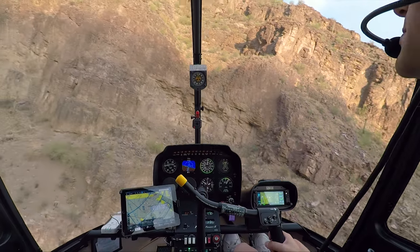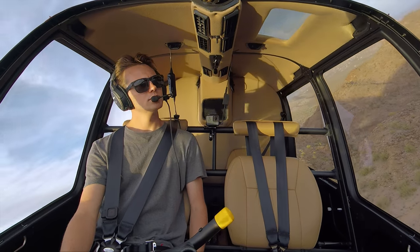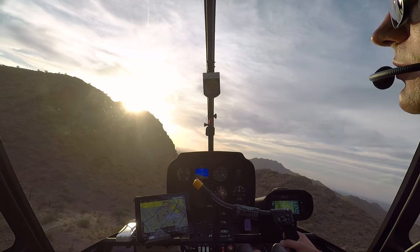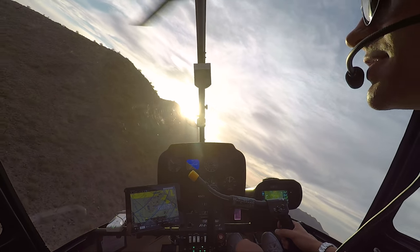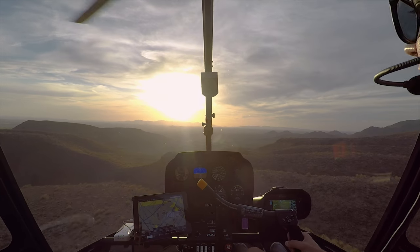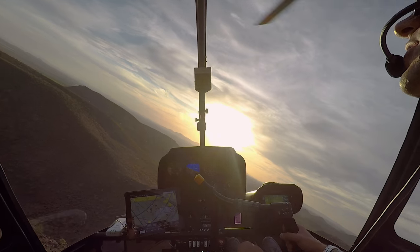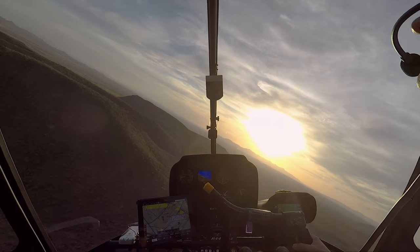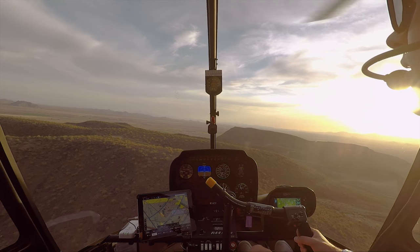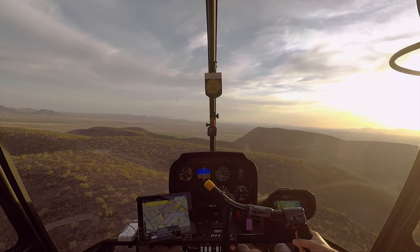All right, we'll keep rolling. Check things out. And a good spot to land at, right below us, that one's fun. We won't land today, we'll save that one for another day. And I know there's another spot out here that's pretty common to land at. I just have to find it, can't remember. I think it's right here. Yeah, there it is. We'll do an orbit around it, might as well. Haven't been here in a long time.